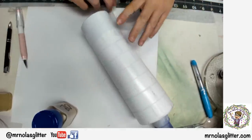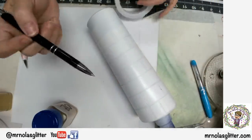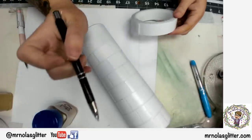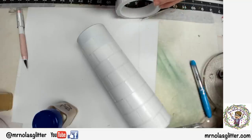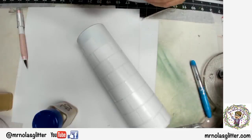Hi, Gianna. Yes, Gwen, this is our weeding pen. It is like the best thing to have in your toolbox. I suggest you buy two because you will lose one and you will go bonkers looking for it. So if you have two, you're less likely to lose both of them.